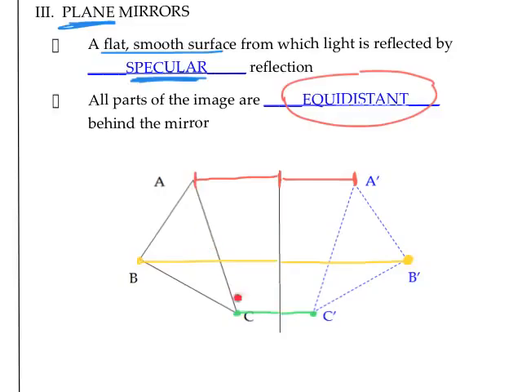So in a sense, what we get when you see an image reflected by a plane mirror, it's still upright. The A is still at the top. However, the left and right are flipped. So if you've ever looked in a normal mirror and you have writing on your t-shirt, when you look at the reflection, that writing will appear to be backwards. So it gets flipped left to right, but the up and down are still going to be the same.